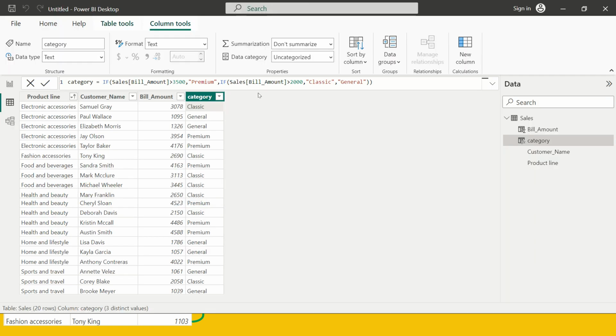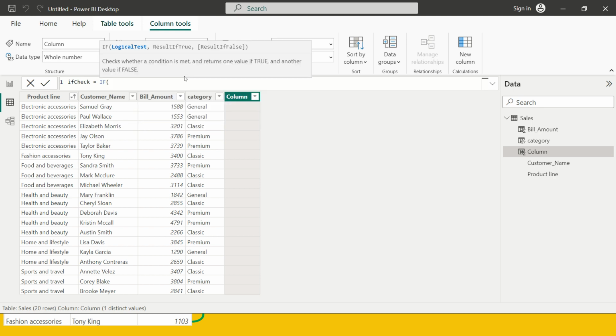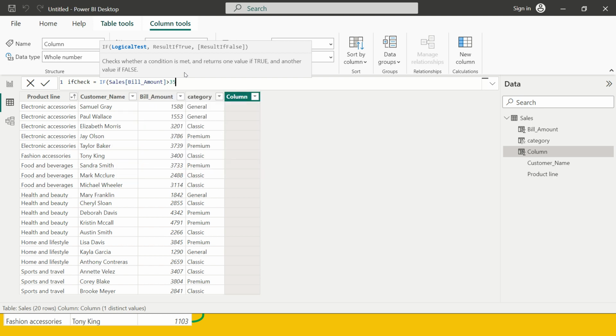Let's go ahead and create a column from here. As soon as I click that, it's going to give me a new column, and I'm going to give it the name if check. Over here I would say IF bill amount greater than 3500, then what is the value that it should produce?